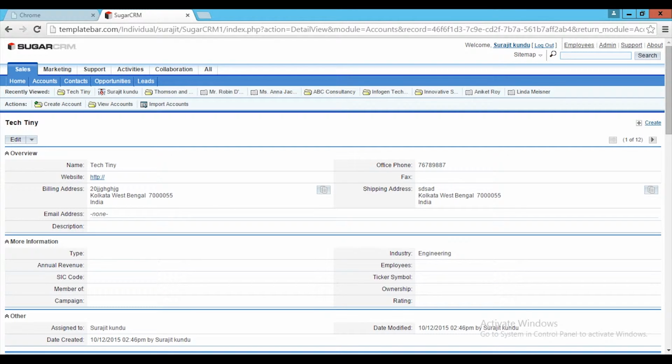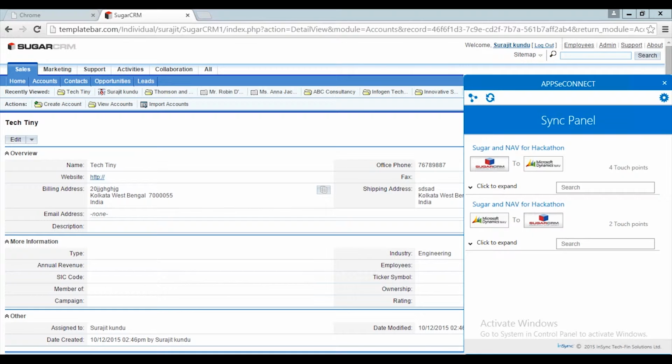Now we will move to NAV, and before that we will go to a small software installed in the NAV server. We call it APPSeCONNECT agent. APPSeCONNECT agent has all the triggers. Triggers are basically the sync processes which we will run. All triggers can be set to work in a fully automatic manner or manually. Depending on the business requirement, the triggers can be set to work on a schedule, like the data can be synced at a particular time of a day, or it can sync in real time in an automatic manner.